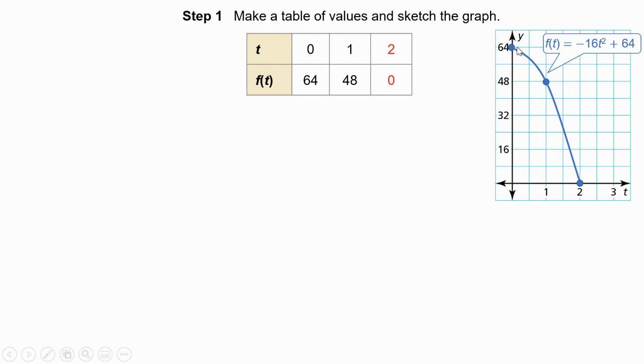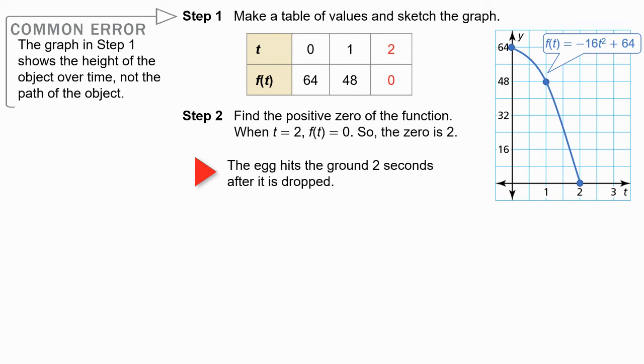Now, keep in mind here that from 64 to 48, and then from 48 to 0, this is not a linear function, right? It has the exponent 2 on there. So keep that in mind. Also, you might notice that the left part of the graph is not here, and that's because we don't need it in this particular situation. Theoretically, it's there, but in a real world situation, it's not always included because we do not need a negative time. We also don't need any value less than 0 for our range because 0 is ground level. Right? And so we eventually calculate the egg hits the ground.